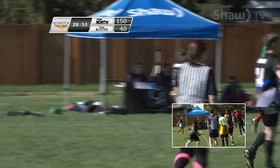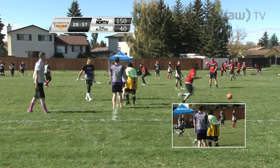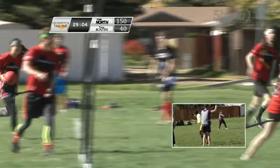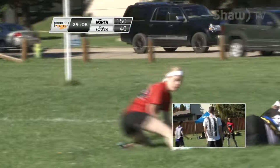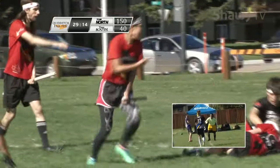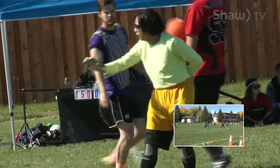Now working their way forward again. Quick beat on the Alberta South seeker. Still with the quaffle, shot goes wide. Race for the quaffle. Heidi Mills, Kayla Ross both dive for it. Heidi Mills gets beat though. She's gonna have to head back to hoops. Chris Radiowski tries to get it, doesn't quite make it.